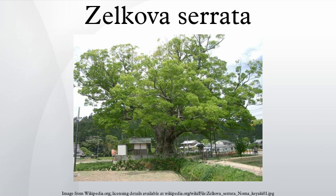It is often grown as an ornamental tree, both in its native area and in Europe and North America. The first cultivation outside of Asia was by Philipp Franz von Siebold, who introduced it to the Netherlands in 1830. Recently, it has been planted as a street tree in New York City. It has gained the Royal Horticultural Society's Award of Garden Merit.